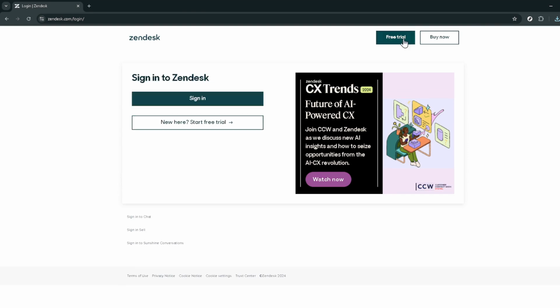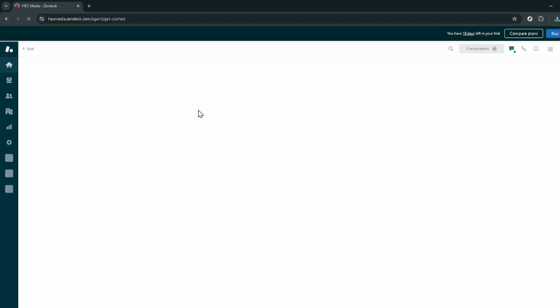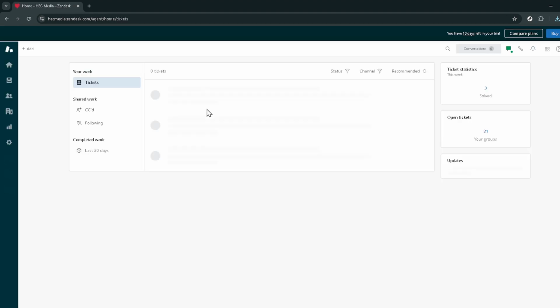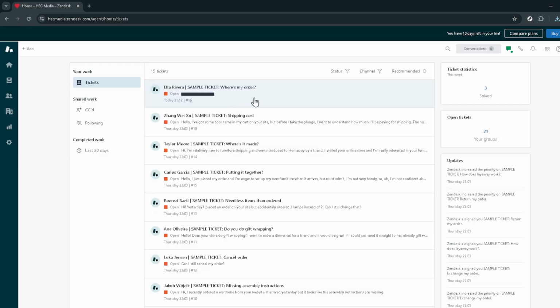At this point, you should be prompted to enter your email address and password. After you've entered your credentials, either hit the enter key or click on the sign in button to proceed. And just like that, you're in. Now that you're logged in, it's time to dive into the tickets. You'll see your dashboard, and from there I want you to click on your ticket. This is the ticket whose ownership you're looking to change.